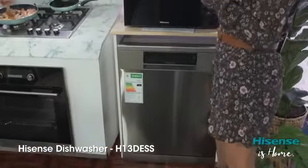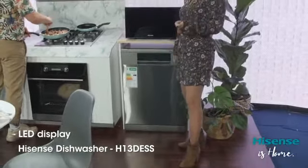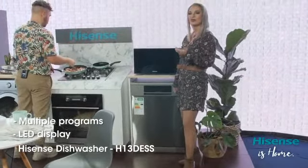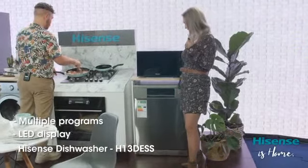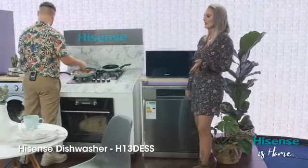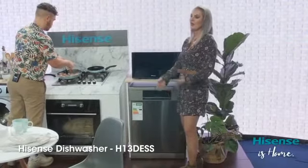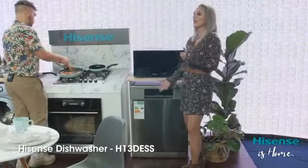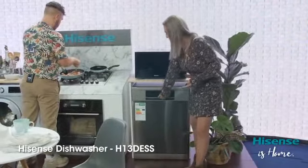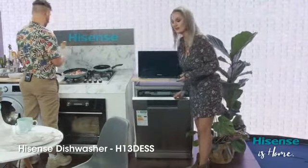If we start at the front, obviously there's a big panel here. It's full LED. It counts down. It shows exactly which program you have used and all of that. So the reason why there are different programs in a dishwasher is so that you can wash your dishes differently as well. So crystal glasses need a different temperature, a lower temperature than your normal crockery and cutlery would use. So it's a recessed handle, and as you can see, it's a nice stainless steel finish. This is our 13-place dishwasher.